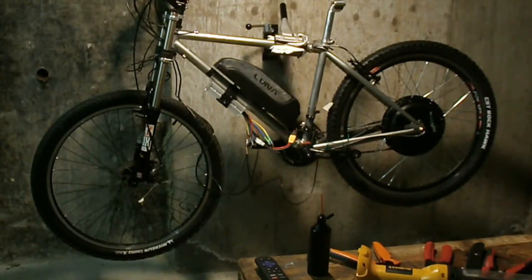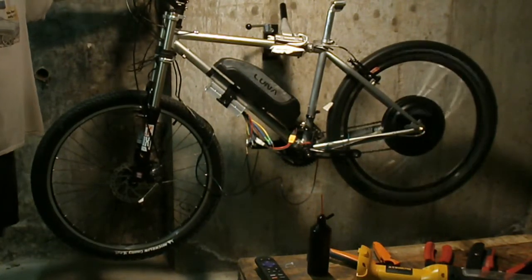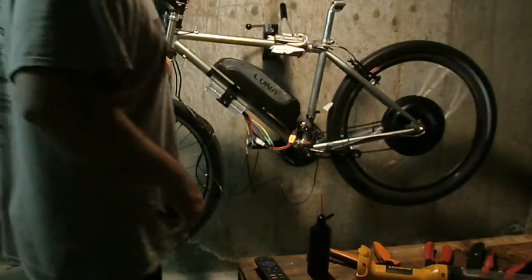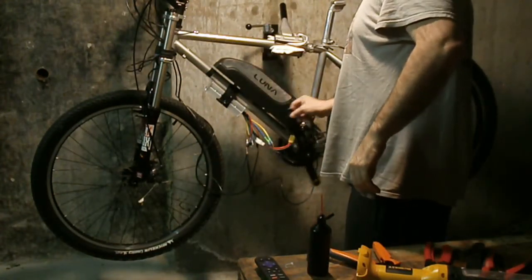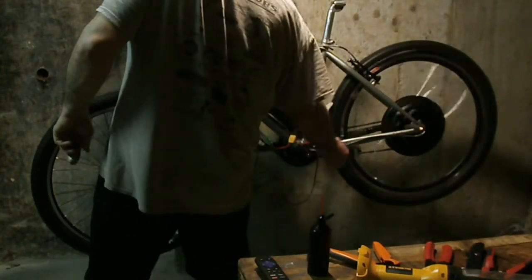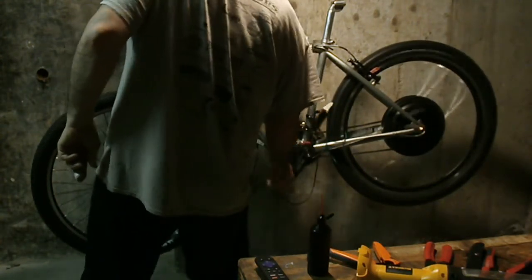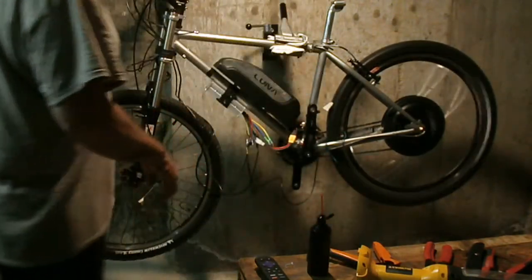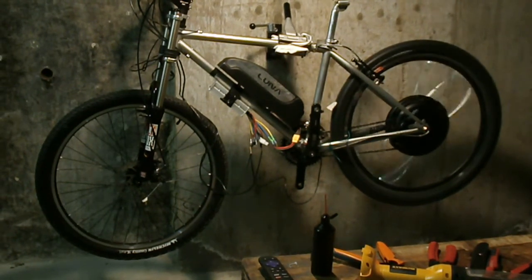Hold on, we've got to do one more run of the bike. The brakes. There's the pedal assist. Yeah, that's the way it's done, boys and girls. Alright, so till next time.